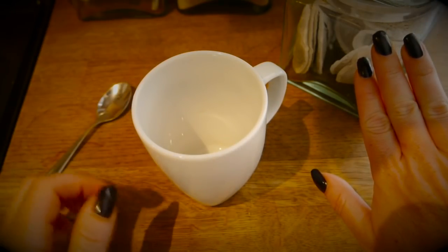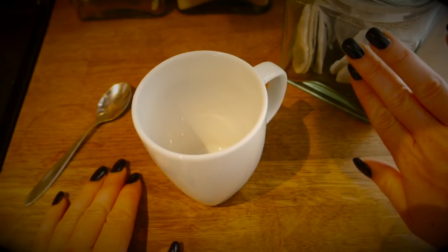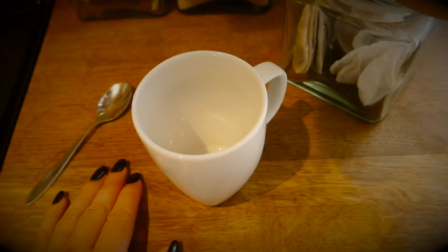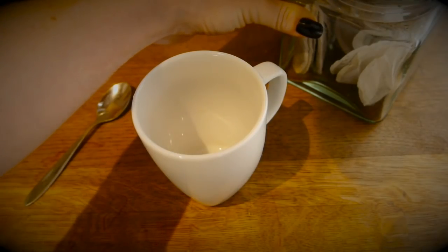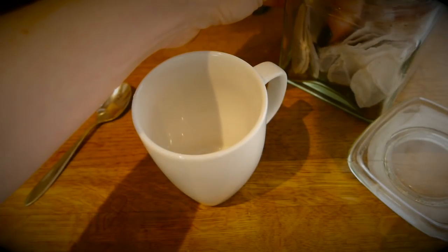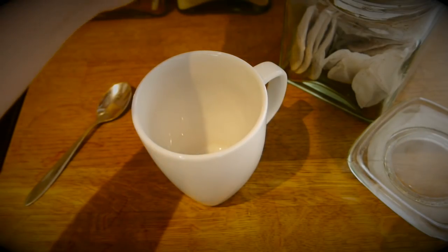With regards to tea bags, whichever brand you prefer is absolutely fine. I try a few different brands and I like to change up my tea taste sometimes. So, we take a tea bag. One for now. Okay.